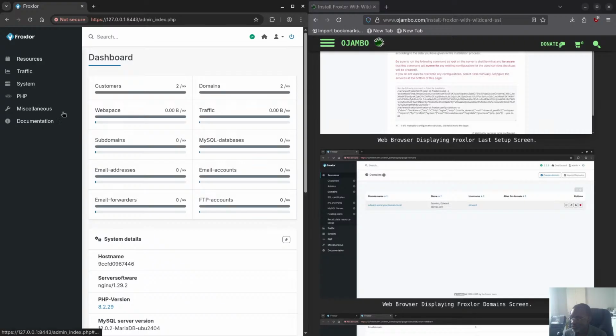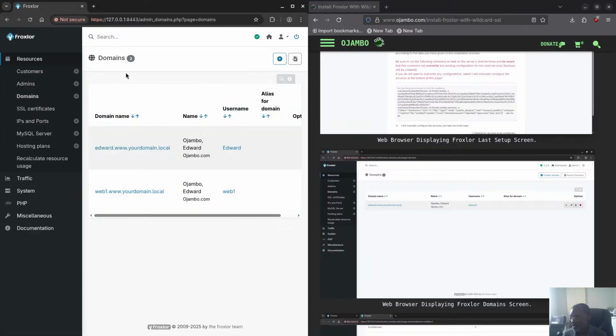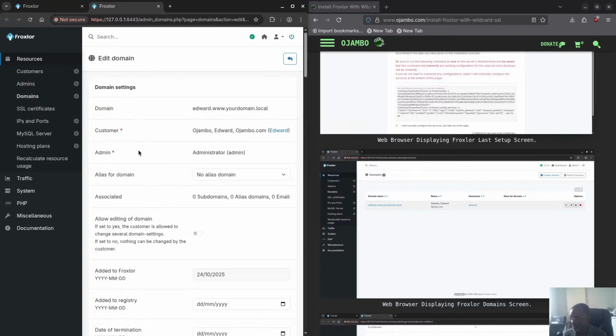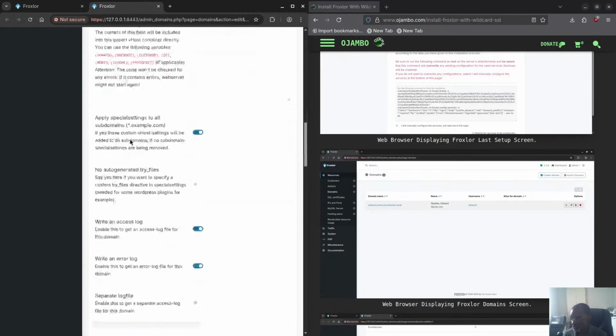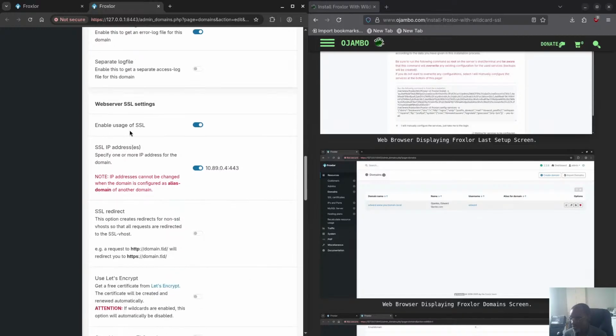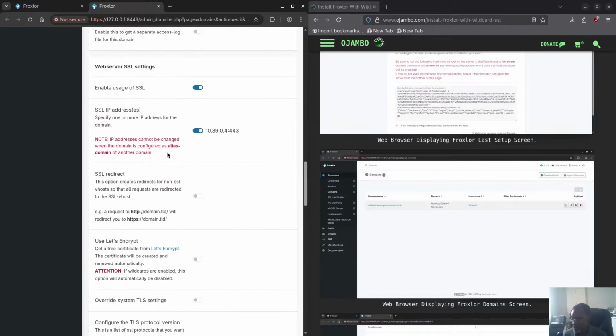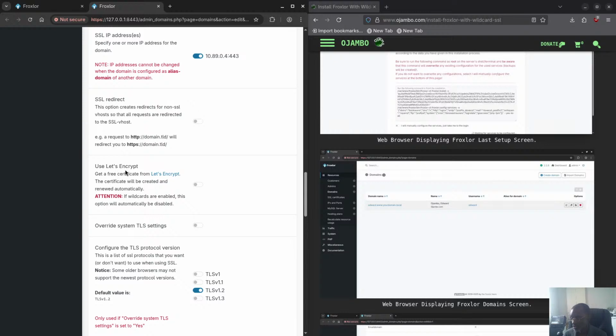So if I go to, where was this? It's a dashboard. See, there's 2 customers. And yeah, there we go. Now I do have more options. As you can see, my profile, I can go to the home page. There's resources here, domains. Yeah, here we go. Now I can actually create a domain. This should give me more options as well. If I go down, you see it gives me way more options than before. And here we go. You see it assigned the IP address. You can have an SSL redirect, use Let's Encrypt, and there we go.